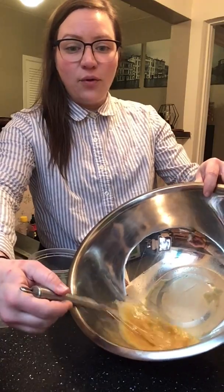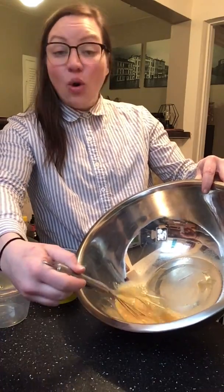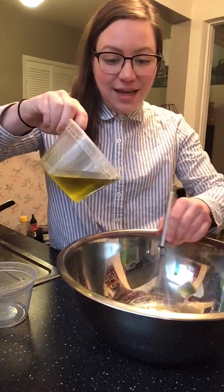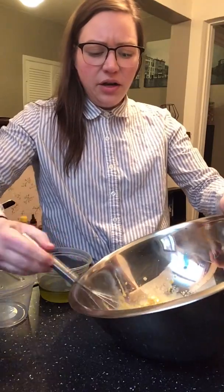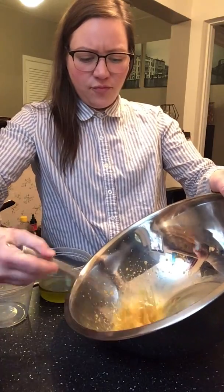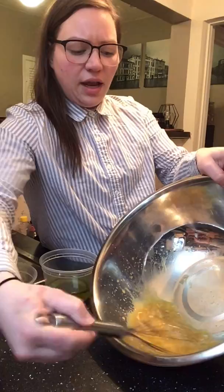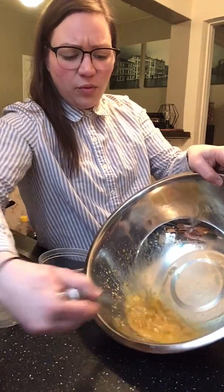going to be whisking back and forth, back and forth. We're really wanting to incorporate air while we're adding in our oil. So it's going to be a little bit hard for me, but we're going to add a drop at a time. So you're going to be whisking and adding a little bit, and you want to emulsify. Get it whisked in there. You don't really want to see anything floating on top. Do a little pause, a little drop. Just want to make sure that everything's getting incorporated and you're really getting all that air in there, almost like making whipped cream.